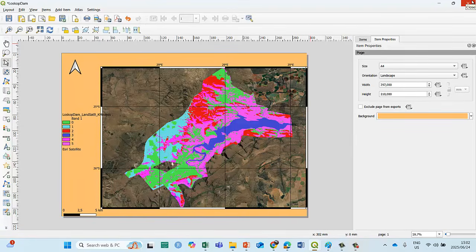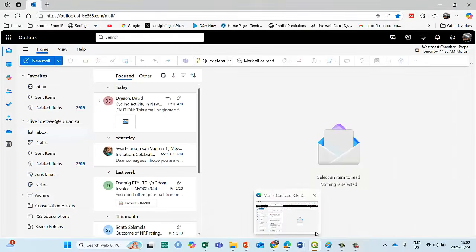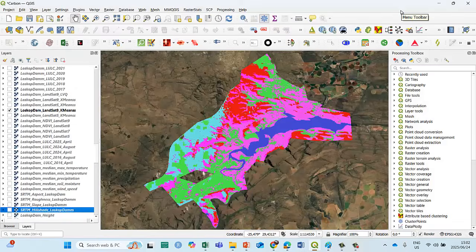I can copy and paste it into my presentation or Word document or whatever the case might be. So that's how easy it is. Once I've set up my print manager for each region of interest and its link, I just keep on updating or refreshing. And that's it. That's how cool these programs are if you link them all together. If you link them all together, it's really wonderful to work with.